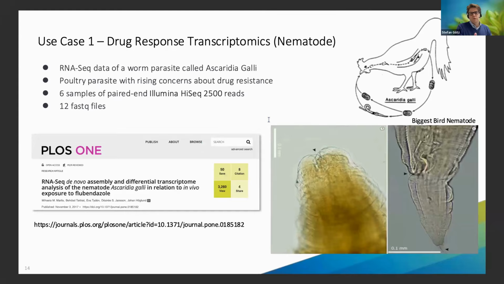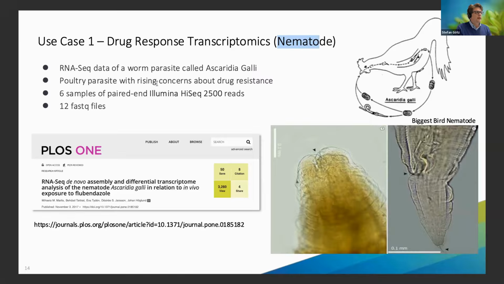So the two use cases we want to see today throughout the demo are basically two. One is a drug response transcriptomics. Here we have a nematode which is affecting chicken. It's called Ascaridia galli, and it developed some drug resistance, which is raising concerns among chicken farm owners.